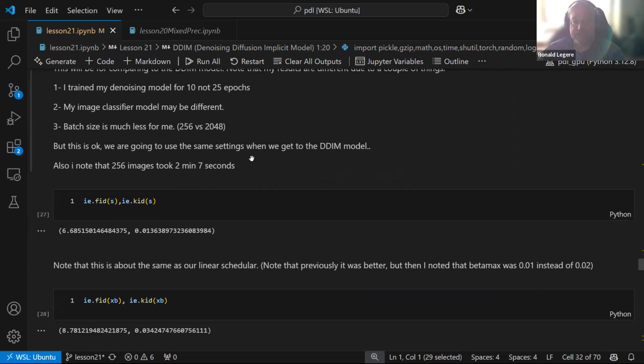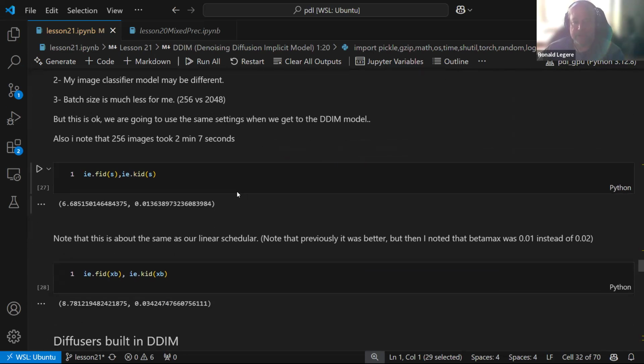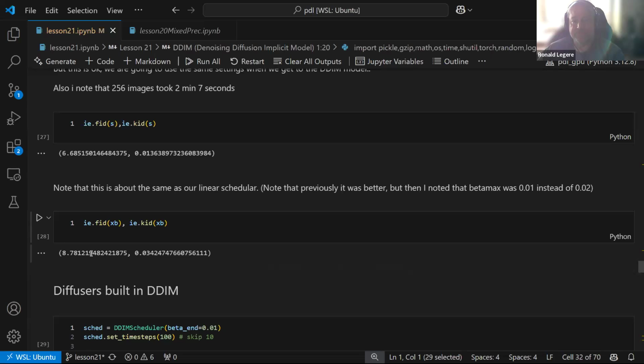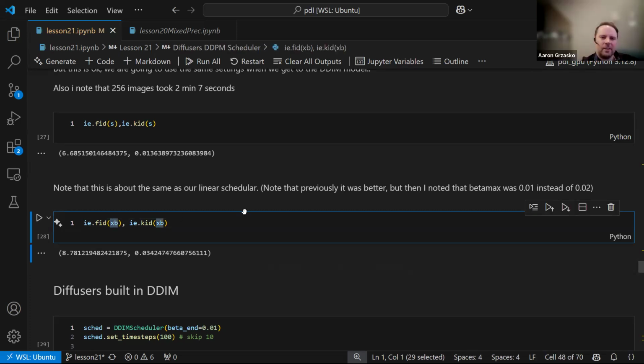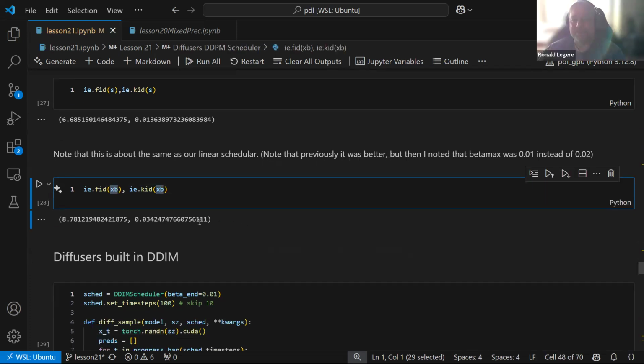Here are my user caveats of why things are different. And again, I've seen this weird result where the real images are worse on this score. So maybe something is wrong with this XB. I have to look into that. It does not make intuitive sense.